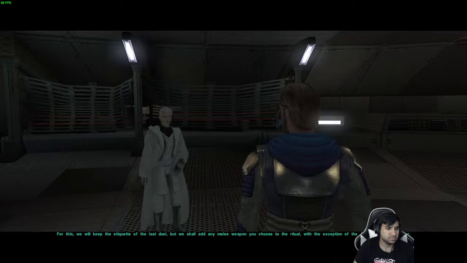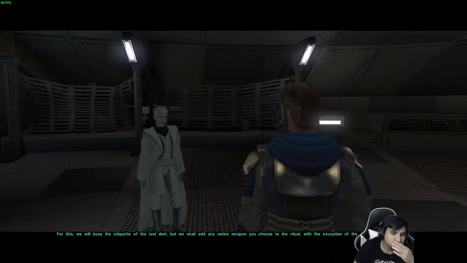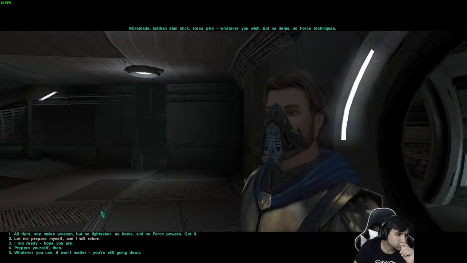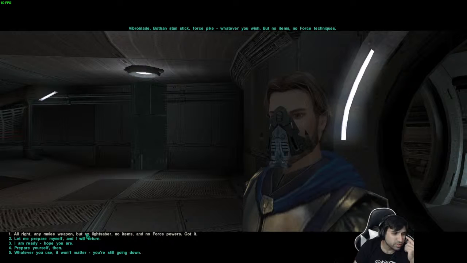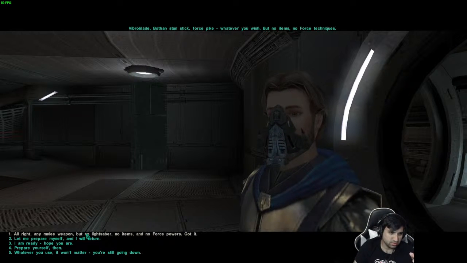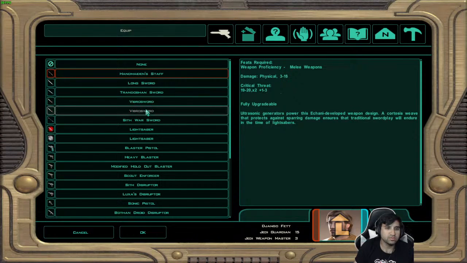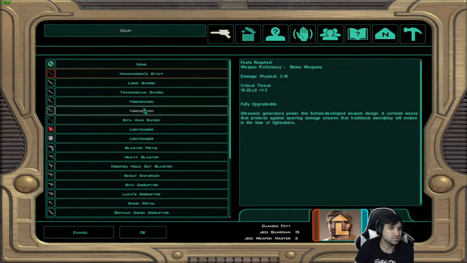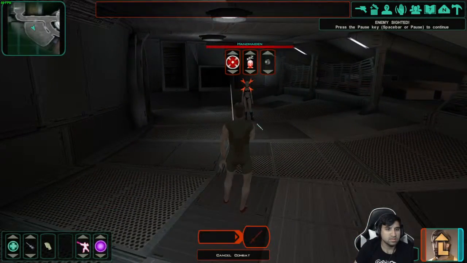Very well. For this we will keep the etiquette of the last duel, but we shall add any melee weapon you choose to the ritual, with the exception of the Jedi weapon, the saber. Vibroblade, Bothan stun stick, force pike. Okay, alright. Any melee weapon, but no lightsaber, no items. Got it. Then let us begin. Can I use a vibro sword? Damage from this +1. Yeah, let's do that one. Okay, let's attack.